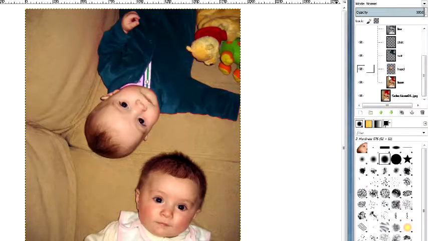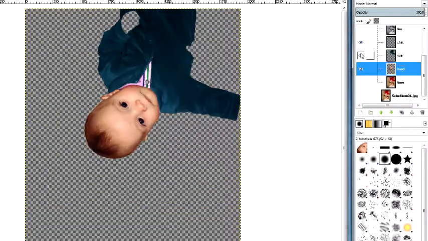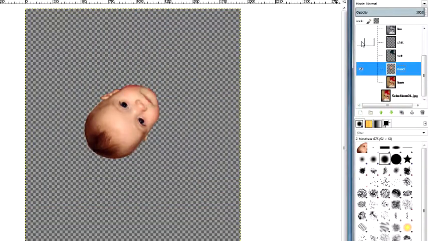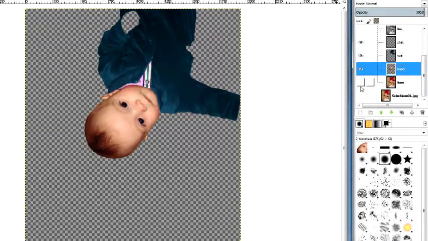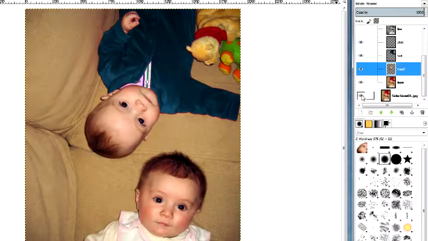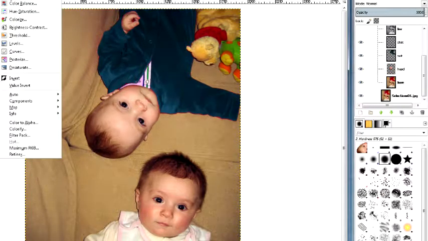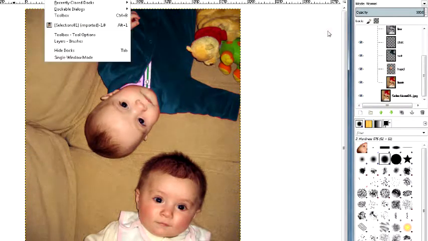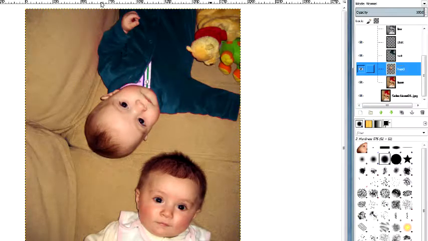Okay, so now I've got my head there. Let's just see it in isolation. There it is. And there's everything else. If I'm doing color changes and I've got various different elements there, try and get all the elements on the picture together, all in one space, so that you can compare one against the other. So I've got to make sure my head layer is selected.